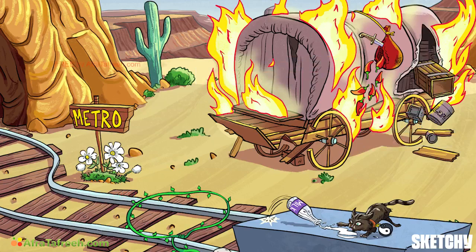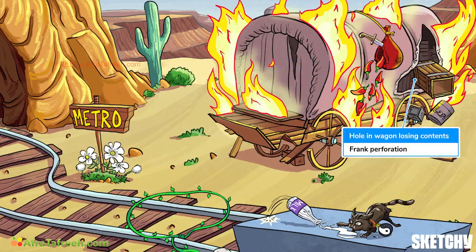Another complication is frank perforation. This is different from the microperforation we've been talking about. Just compare the big ol' hole in this wagon with all its contents falling out to the microperforation in the burlap sack we talked about earlier. The patient typically experiences severe pain once a frank perforation occurs, followed by temporary relief due to the release of pressure, and then the development of peritonitis over several hours, since the stool is leaking out into the abdomen. Immediate resection and washout is necessary.